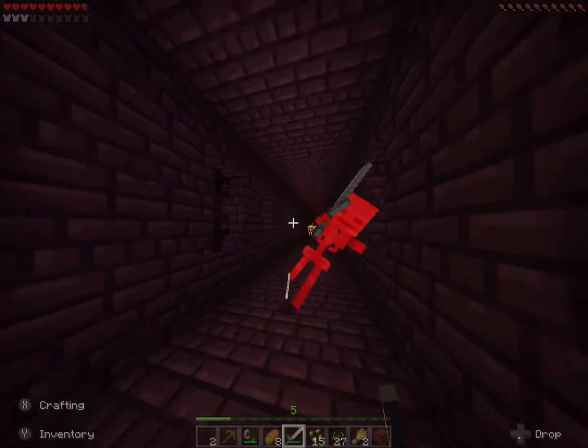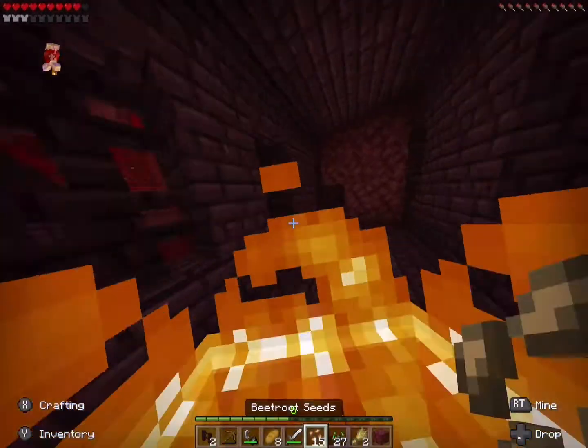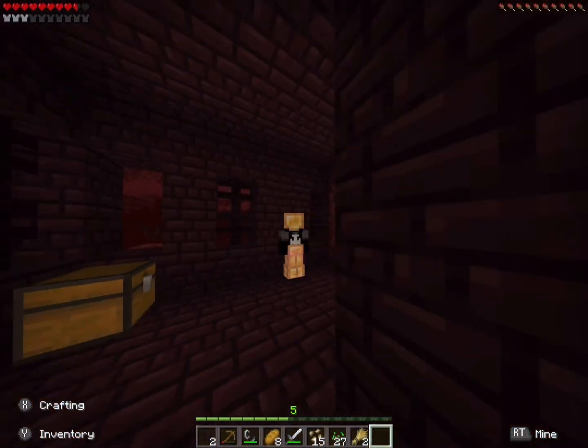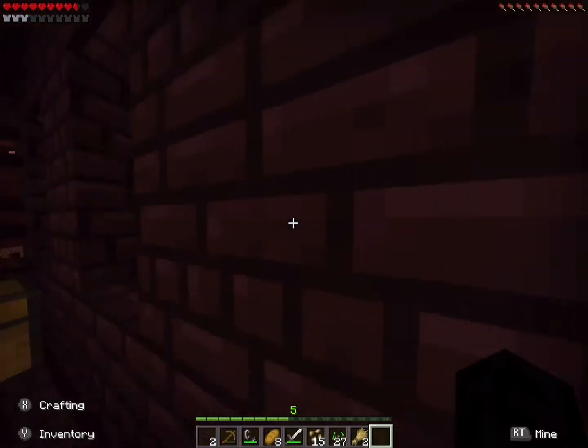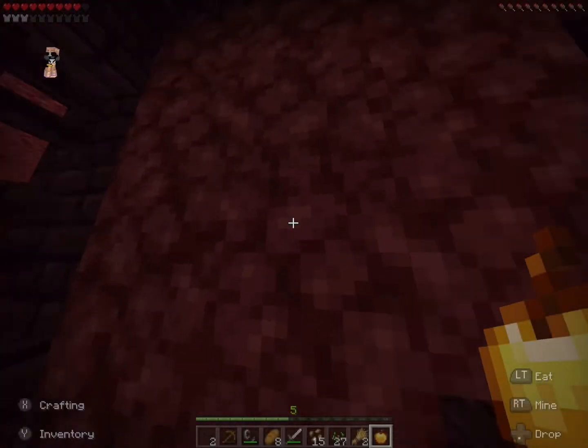Right, okay, let's kill this wither skeleton first. They dropped a bone. Oh, no. No! Oh, my God, I might actually die. Okay, I don't think I can get through that. Do I have golden apples? I've got one golden apple. Right, okay.